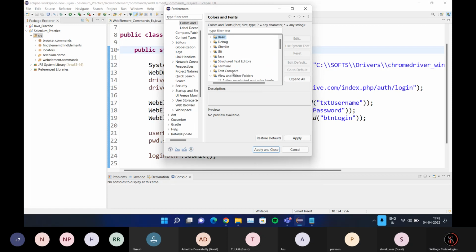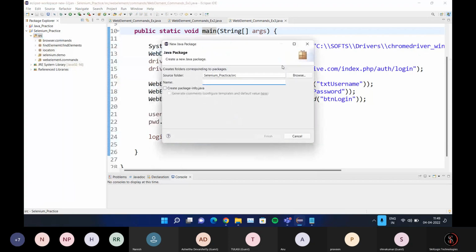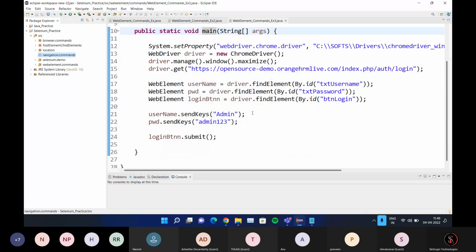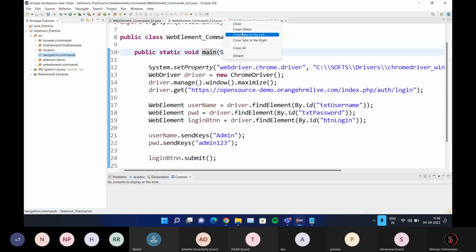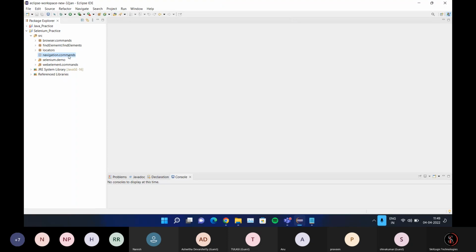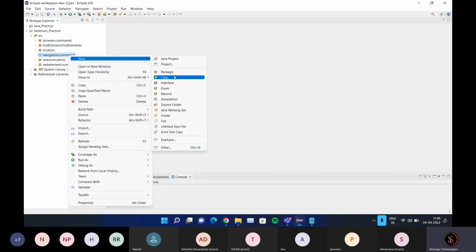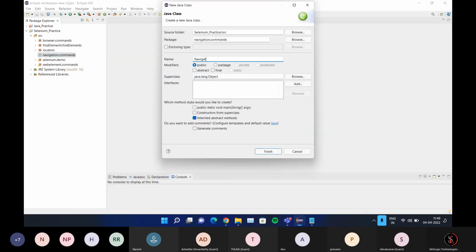Okay, that's fine. So let me create a package, navigation commands. Inside this, I'm going to create a class, navigation commands.